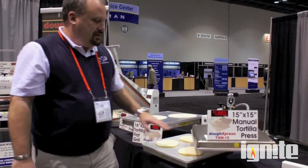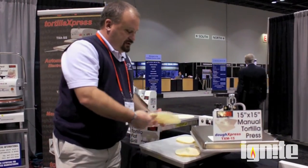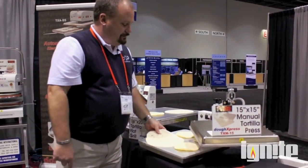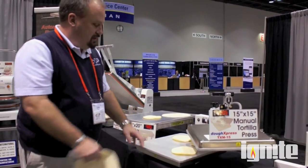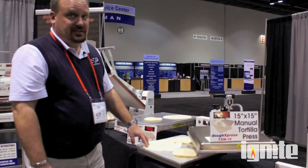What we recommend on this press when dealing with flour tortillas — you can do up to four or six inches, or two ten-inch, actually eight-inch side by side. With flour, basically just put the dough ball in location and press out the dough balls. The weight of the dough ball will determine the size.